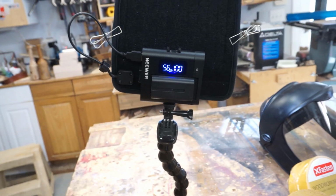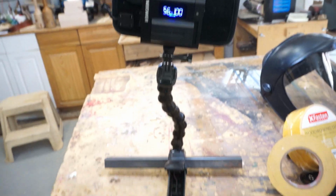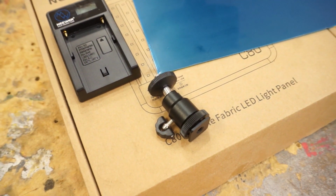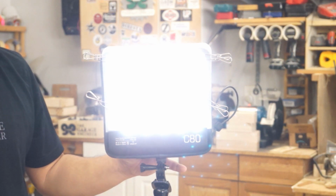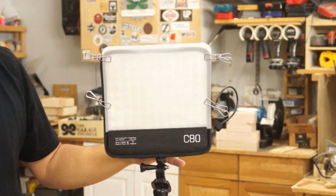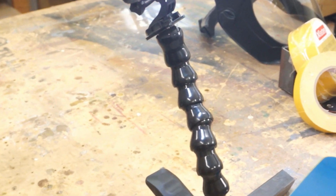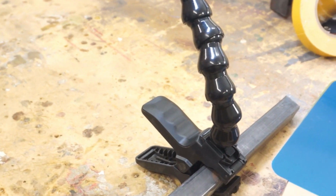If you don't want to use the battery when you're on the go, you can always plug it in to a 12-volt battery source. It does come with gels, the charger, the battery, and a universal shoe to connect it to the camera hot shoe. This light is bright. It does 2,100 lumens and can be dimmed to any setting that you need. I usually attach this to my monopod, but right now I have it attached to the action camera clamp system.